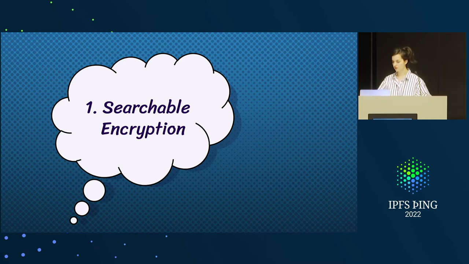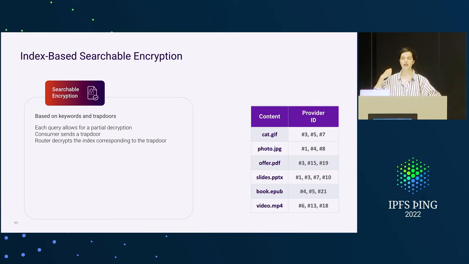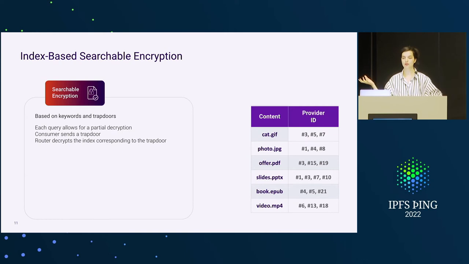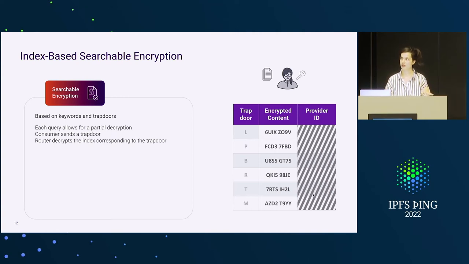Let's start with searchable encryption. Index-based searchable encryption is a primitive that has been around for some years. It's based on keywords used to search and trapdoors that allow the one who stores the data to decrypt the exact information the consumer is looking for. Each query allows for some partial decryption. More precisely, everything gets encrypted: we have the encrypted content ID and the provider ID — where to find the data — which is encrypted but can be decrypted when we have a query. The consumer sends a trapdoor, which is actually a decryption key for that specific line of the table, and the router can decrypt that and send it back.